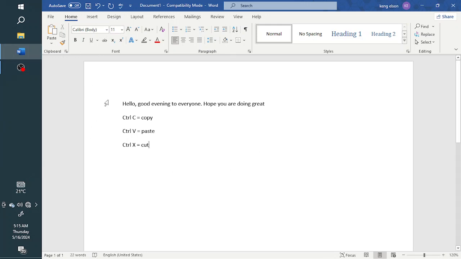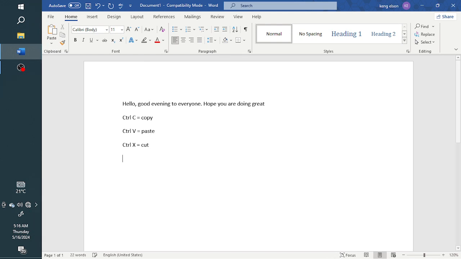You must not necessarily do it by highlighting and looking for the command. You can just highlight, and then press Ctrl C to copy, Ctrl V to paste, or Ctrl X to cut. In the document I'm going to send in the group, I'll try to highlight these things so that once you go through the document and the video, you are going to be perfect when it concerns the home tab. So that's the first section of the home tab.